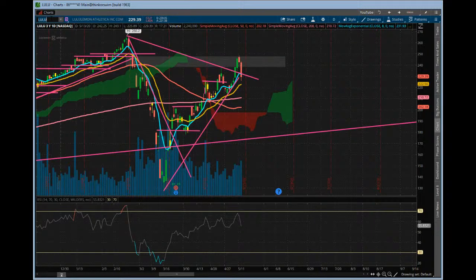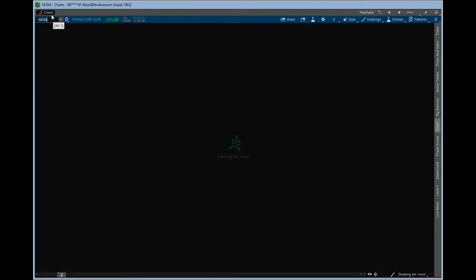So yesterday, Lulu gave you a big upper shadow type candle, red candle right here. Not exactly increasing volume, but it definitely showed that maybe this move needed a little bit of a rest, right? And it got that follow through to the downside. So a big move down as it came to the scene of the breakout right here. Kind of held that a little bit. So we're still below this prior geometric line right here. So let's see it get back above that and maybe try to build a little bit to retest those highs. It can be a nasty one. This thing can chop around for a while.